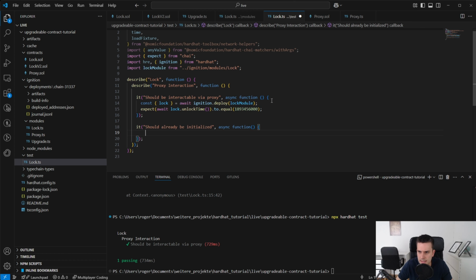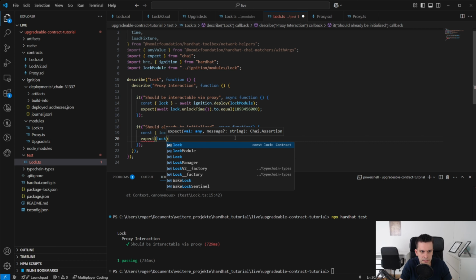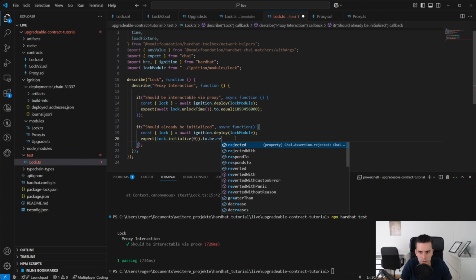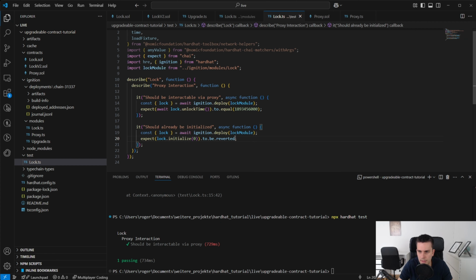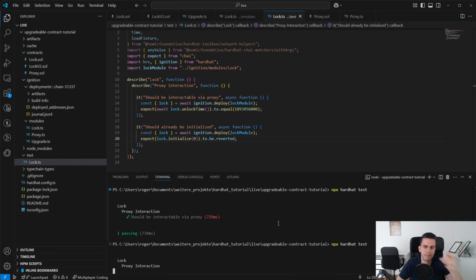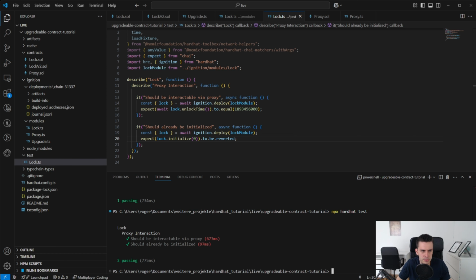We can again say, get me the lock contract, and expect that if I call the lock contract initialize with a value, it is reverted. So this should give me an error. Let's see. And that works also fine.